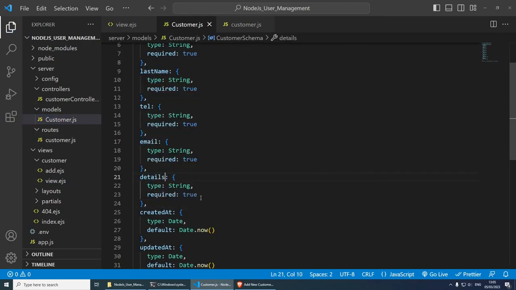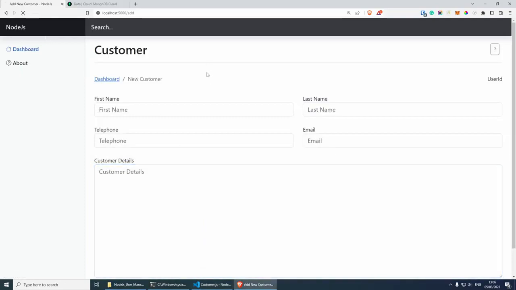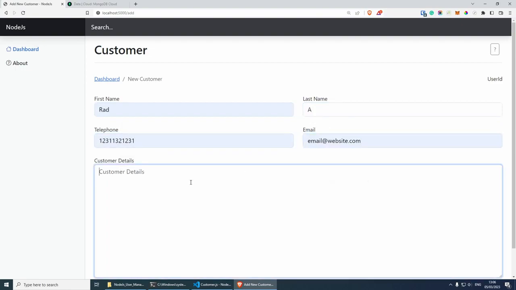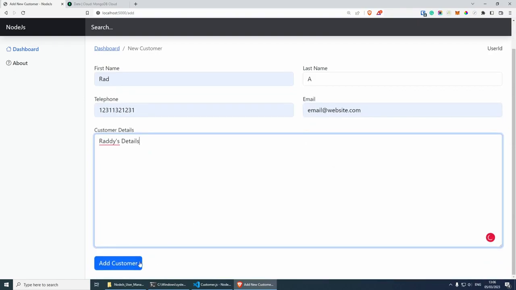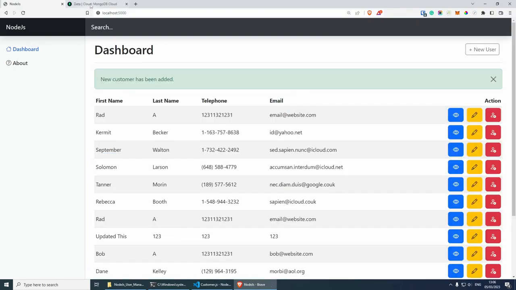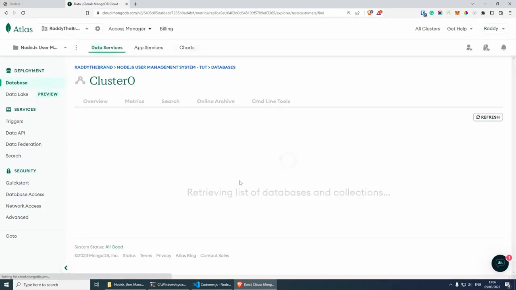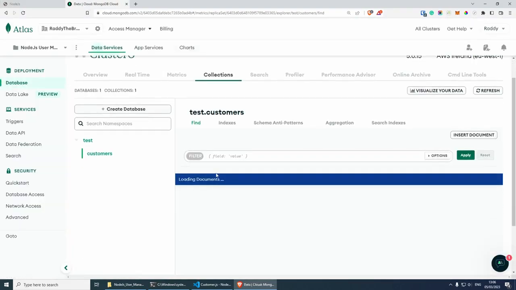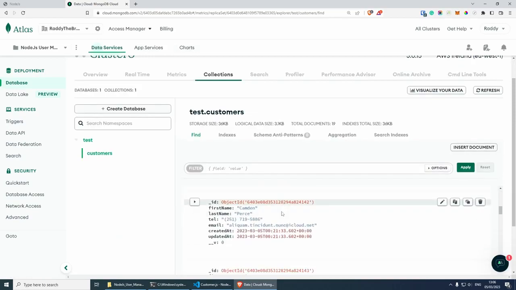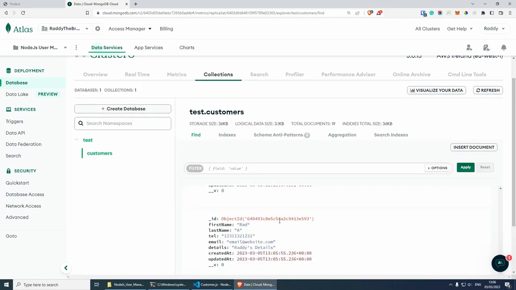But now my database doesn't have any of the information. So what I'm going to do, details will be absolutely fine. Let's have a look. So maybe I can put a name, a telephone number, email, and then the details. Okay, if we submit this, hopefully, if we go back to the database, I'll have to create new records with that field. Let's have a look. So we have, it's probably going to be at the bottom.